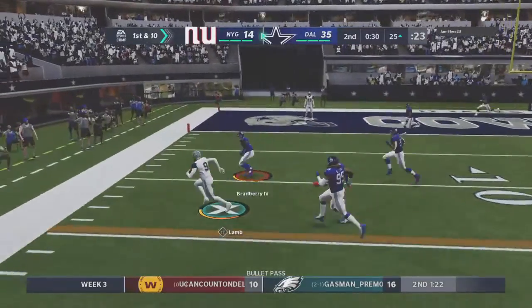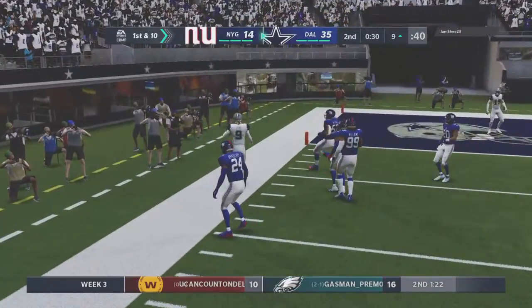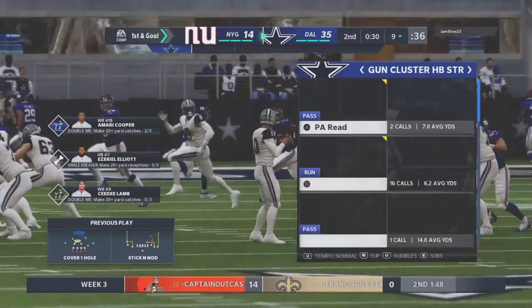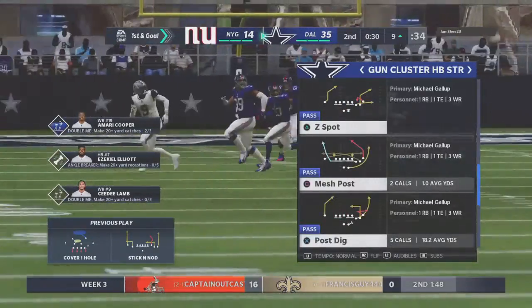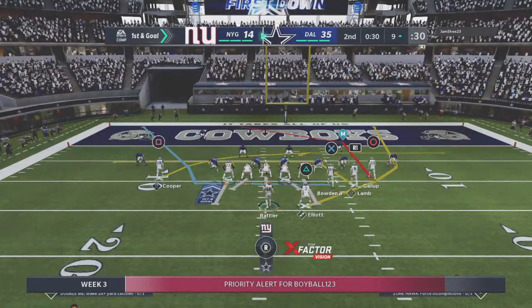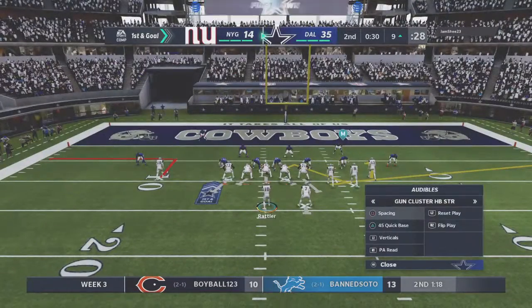Able to hit his target, Lamb. And he'll head out of bounds inside the 10. Mark it down at the 9. Another nice gain, 16 yards there and a first down again. Two big plays in succession. Not sure this D knows what hit him, but now they got to get ready. It's 1st and goal.